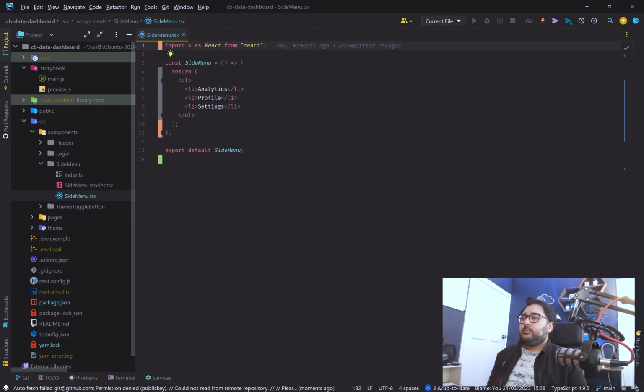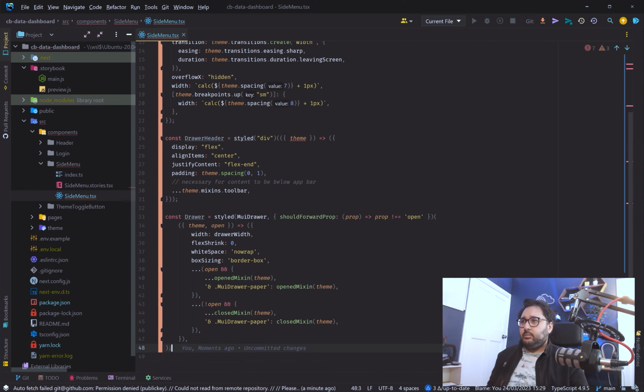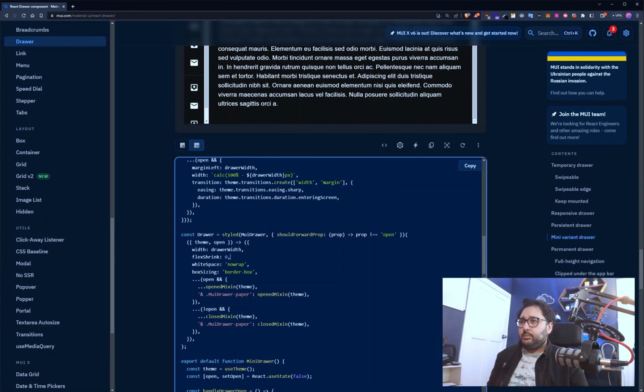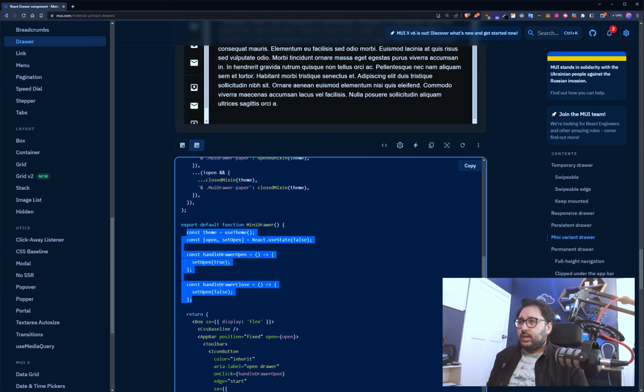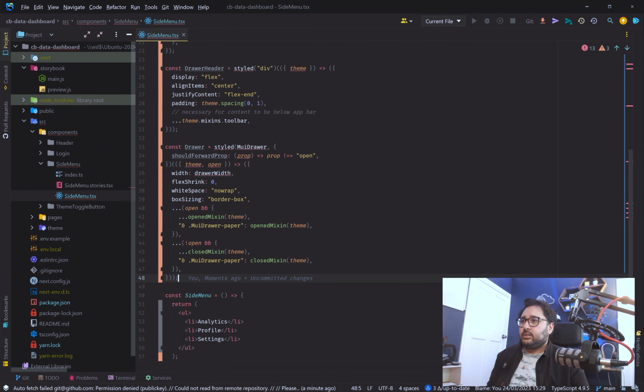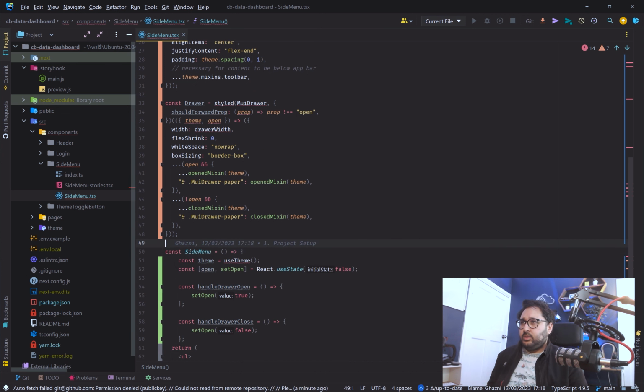And we come down here, put this into here, go down here, paste the drawer part in, which is here. And then within the function, we need to add some of these. So we need to add some state, we need to handle some on-click handlers, and then obviously we need to call the theme as well. So whether it's dark or light. So within here, so let's just make sure these are all imported.